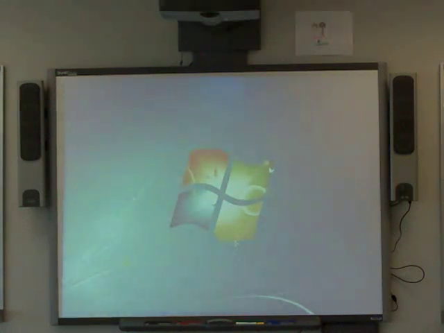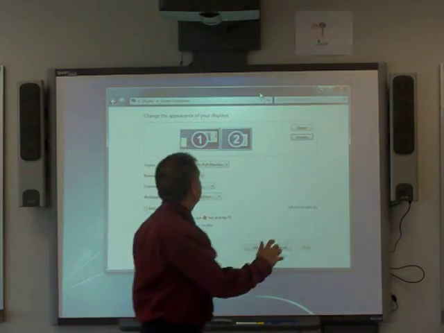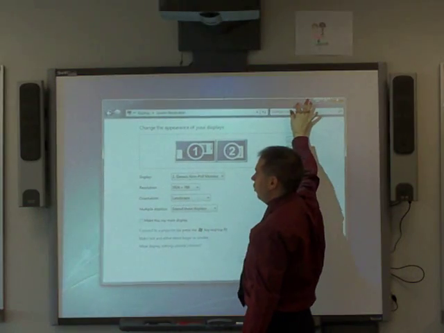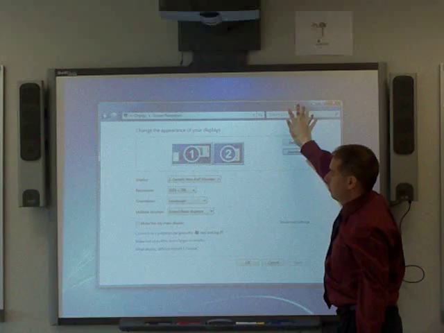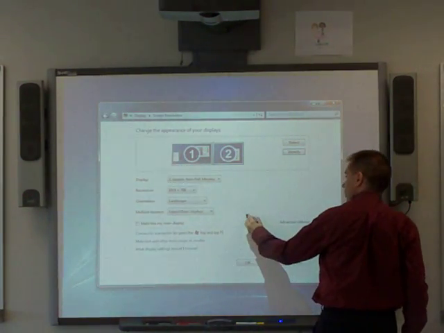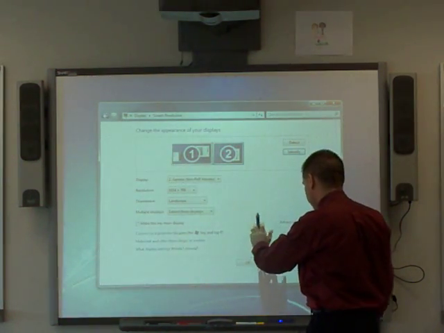Now, stuff disappeared here. I'm dragging something all the way from over there over here. This is what you see here. Monitor 1 is the desktop. Monitor 2 is the SMARTboard. Same rules apply. I can drag anything that's in this window and drag it back to the laptop if I need to. As you all can see, the light pen doesn't work in here because it's not a compatible program.